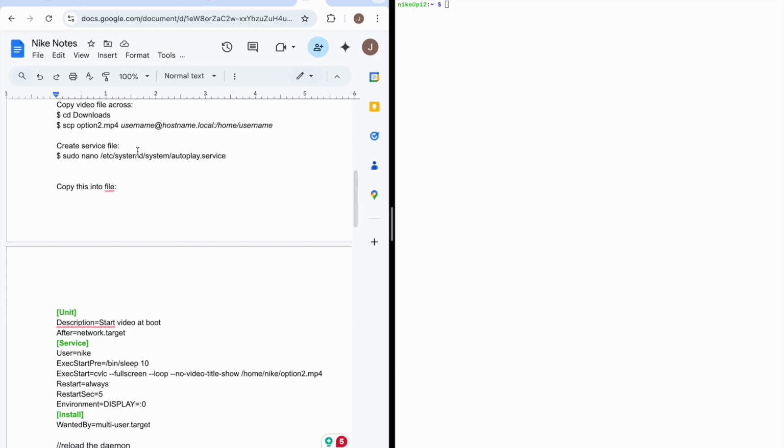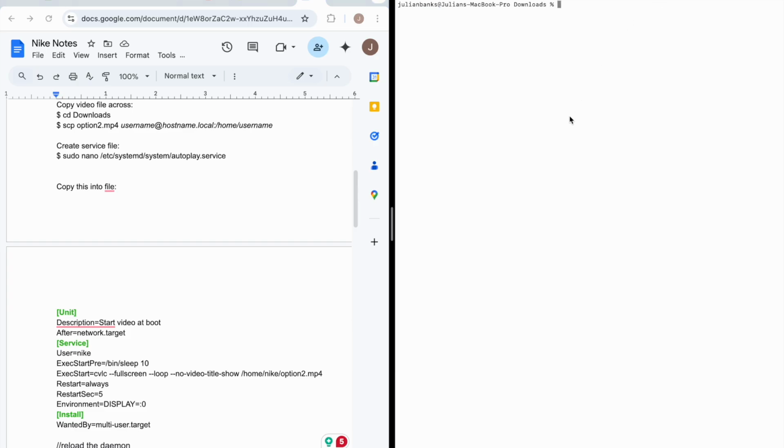An application for this is when you have a screen that you want to just be looping a video continuously, always, and you need a script to start it up automatically. I'm using a Raspberry Pi Zero 2W, and just a simple video that I've resized to the right format for my screen. I'm not going into all the details, just how to play the video and get it across onto your Pi.